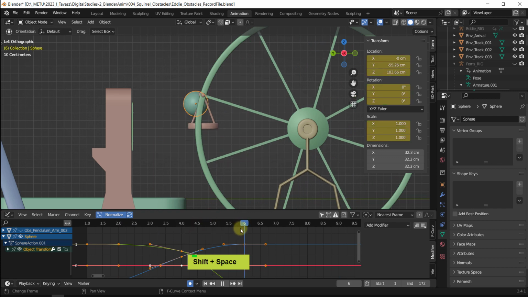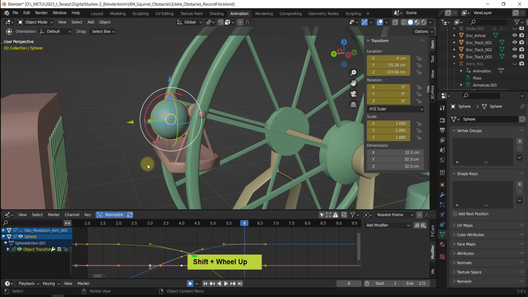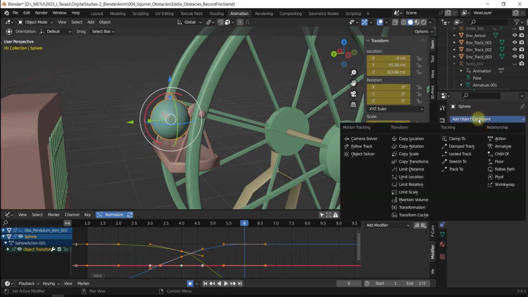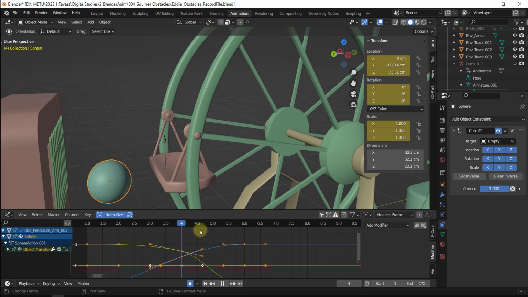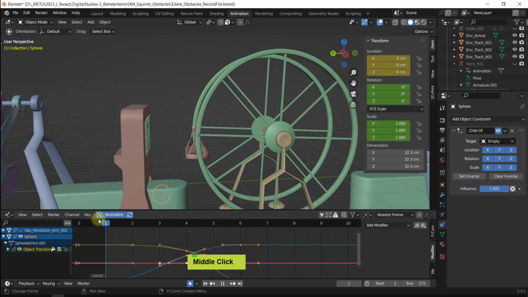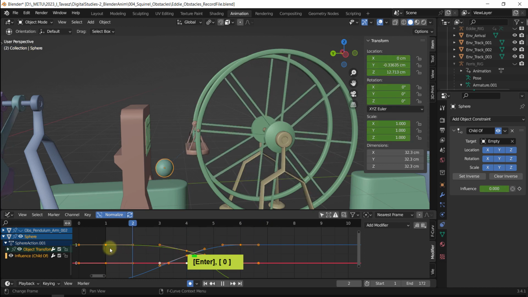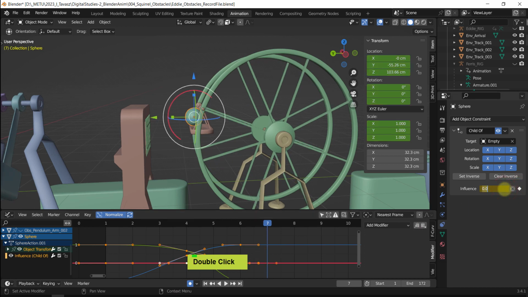What's happening? We have a contact. This is the contact, basically, this moment. So at this stage, I will go in and look for the object constraint. We are not contacted yet. I'm setting up the object constraint and going with Child Of, this particular element, this empty, this point. So this is a child. Now influence is set to 100. What does it mean? It is rotating constantly, which is not really good. So what we want at 6 is for the influence to be 0, so it jumps freely without any constraint hassle. So it jumps up at 6, it's free, and at 7 we have a new key where the influence is at about 1.